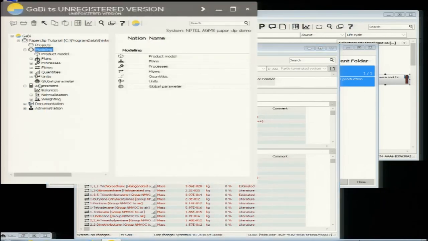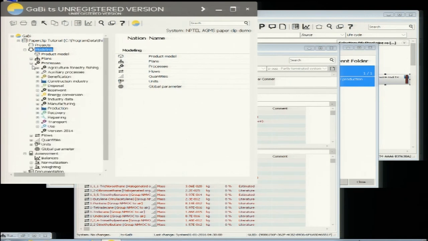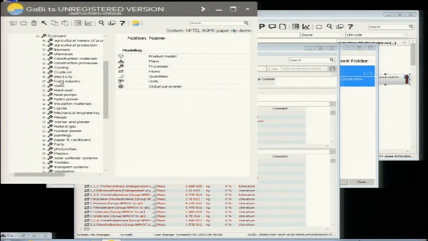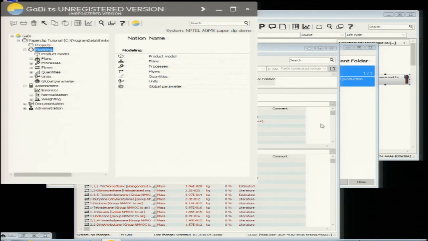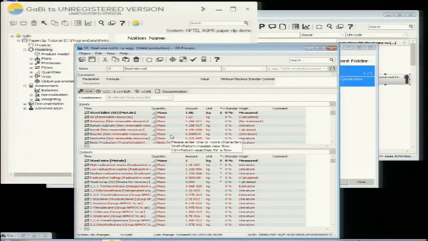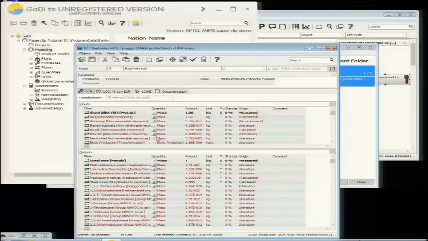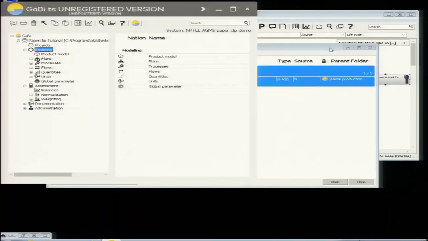You can even see EcoInvent is one of the data sets here in processes. The EcoInvent processes are here. This is all from EcoInvent. So this is the life cycle inventory. If you remember, the first step is to find the scope, that we will work on the life cycle analysis of this steel paper clip. The second step is life cycle inventory, and if some inventory is not there, we can add that. The third step is life cycle impact analysis, which we will do, and then we will try to interpret the results. So this is just to show you the life cycle inventory.